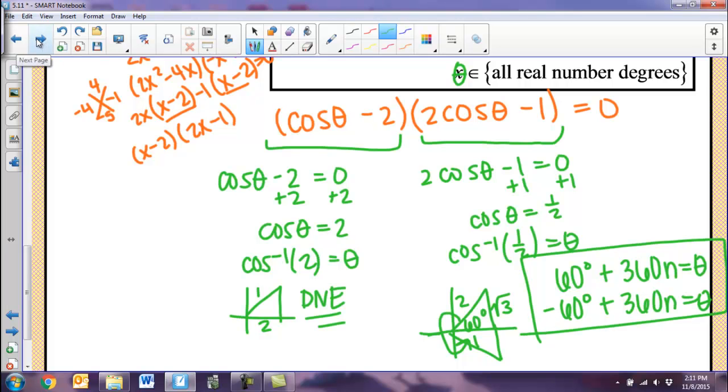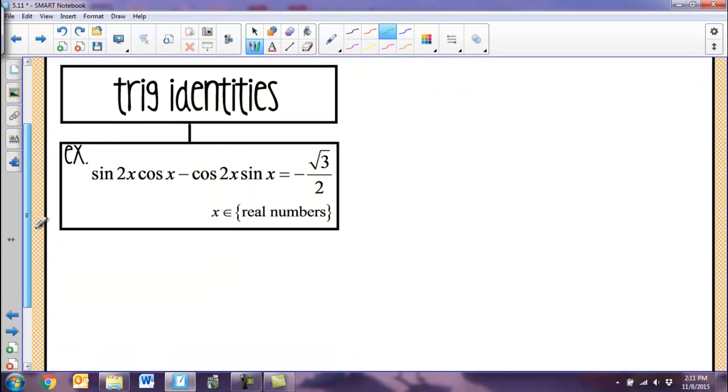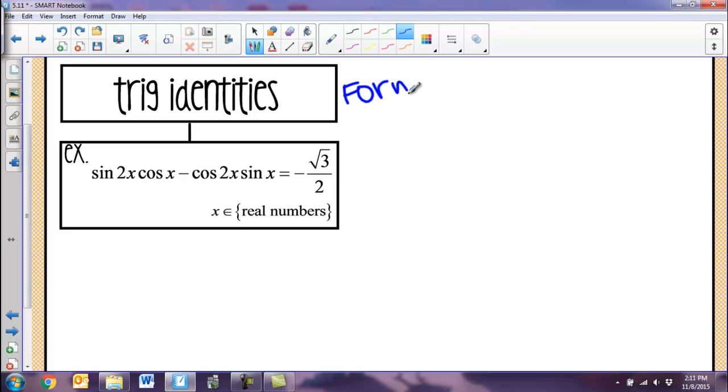So it's factoring. You either have to take a greatest common factor of both, or you have to factor using that. You can use the X box, you could use grouping, all those methods. The last one is the one we've been doing a lot. It's trig identities. So what you're looking for here is to make this all into one trig function, and this is where you want to use your formula chart.